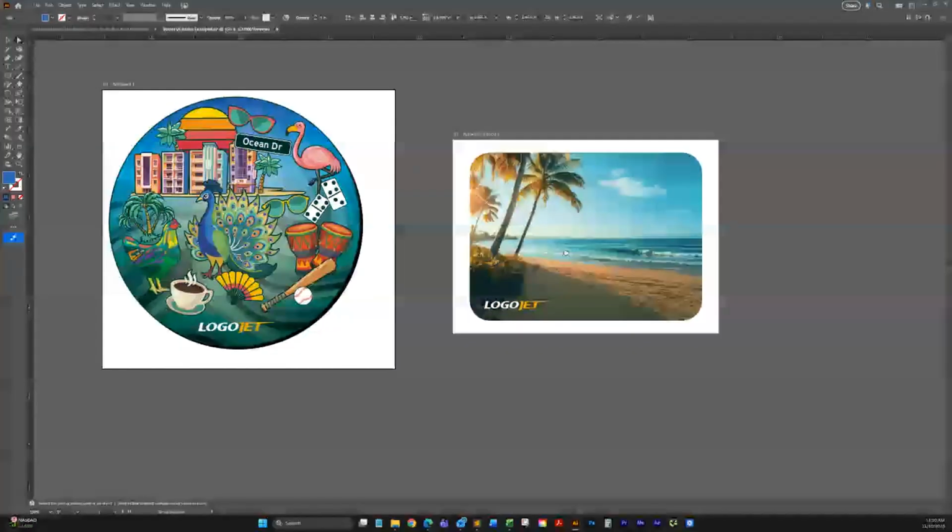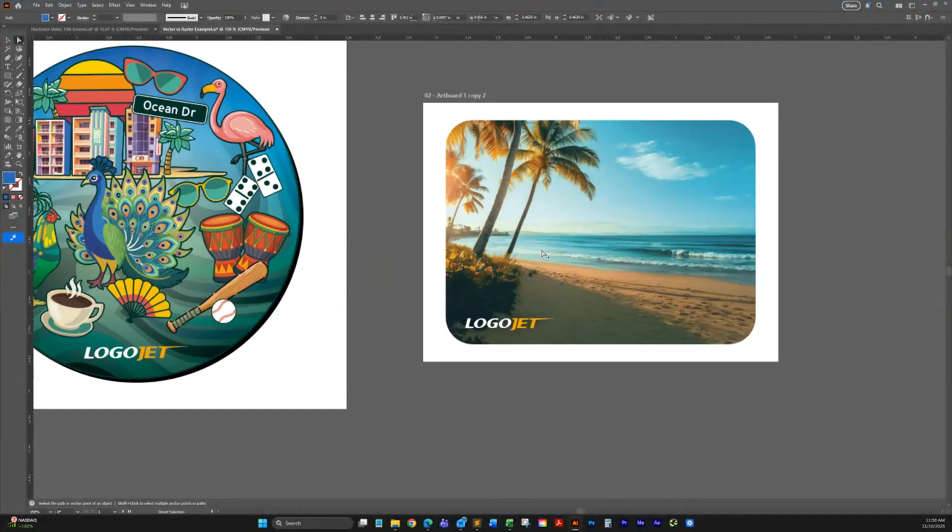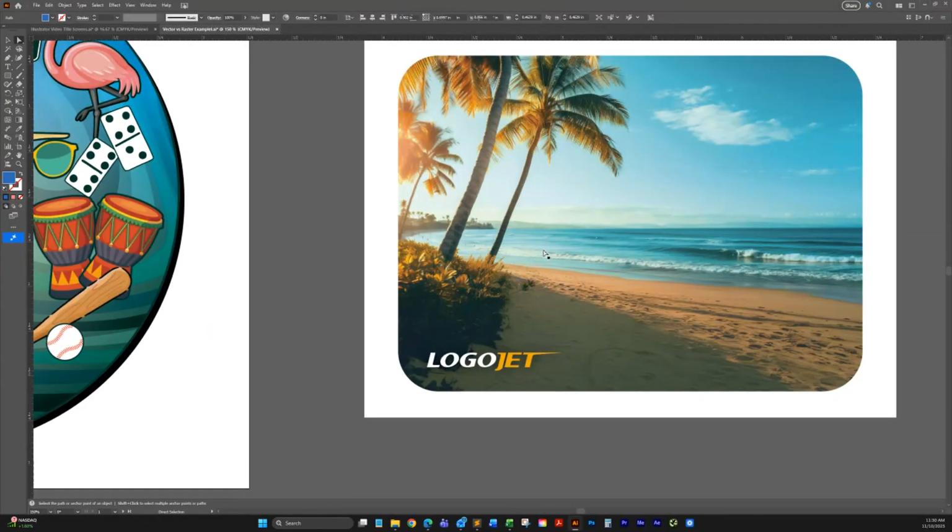Dealing with pixels is a little different. I don't want to say more difficult, but it can be challenging to adjust just certain parts of this image. Say I wanted this ocean to be not so blue, or the sand a little more yellow. You would have to go and select just the thing you want to select and do some color management on it. So it's a little more difficult.